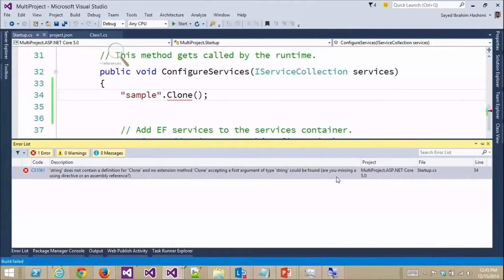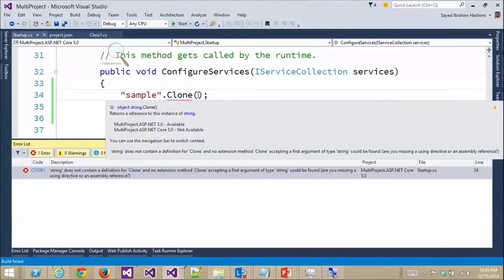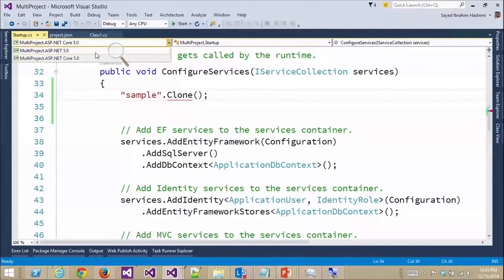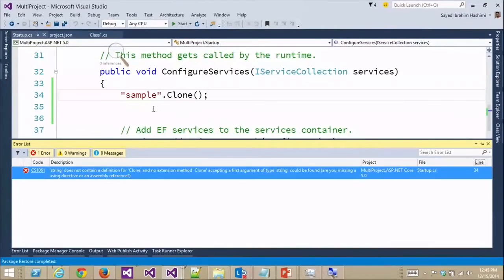Yep. And right now, at the top of the screen in the upper left corner by startup, it says we are currently on core 5. If you pull that down, switch to the full framework, and do a compile, I think this will still fail. And here it says project core 5. Exactly, it's telling you the context that it's running within.